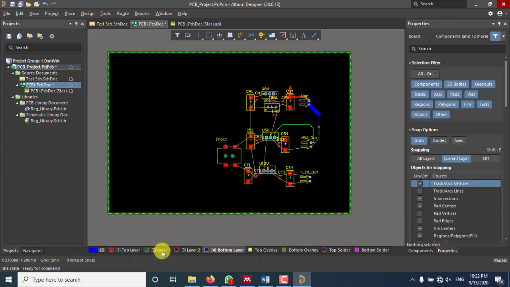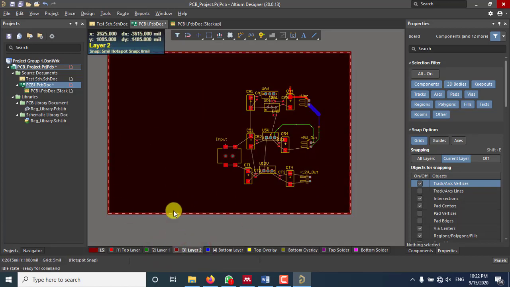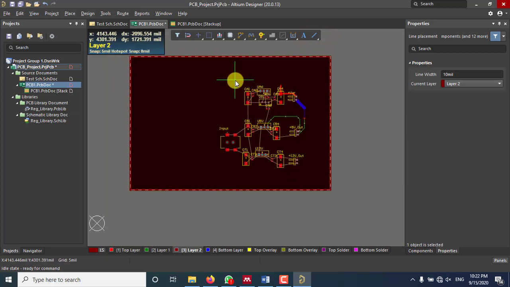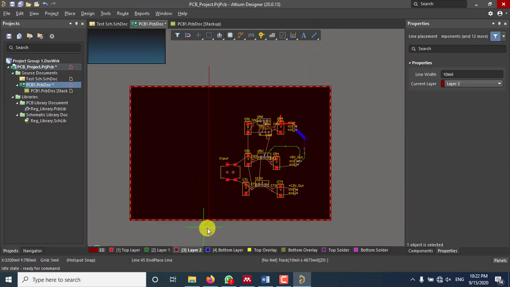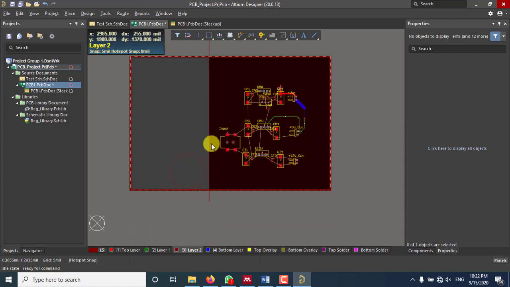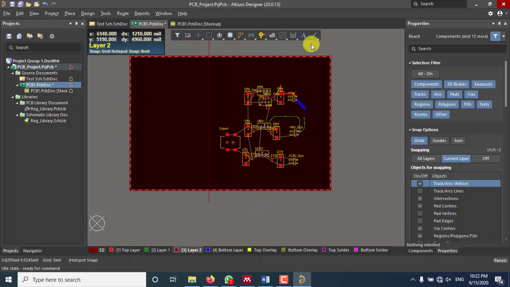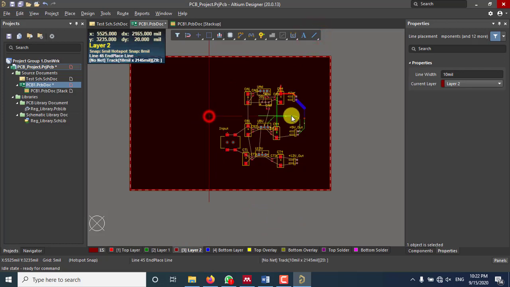But when it comes to the layer 2 and the layer 3, these are planes. And for the planes, what we do, for example, this is the plane. Just select this one and draw a line. All right, draw a line, and now have a look. This one and this one, these are 2 different planes. Now that means we have divided this plane into 2 parts. Similarly, you can divide just by drawing these lines. You can divide into many other parts.